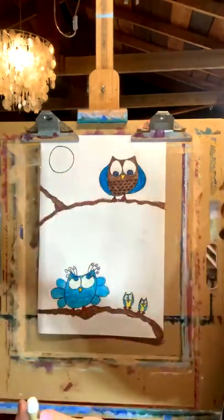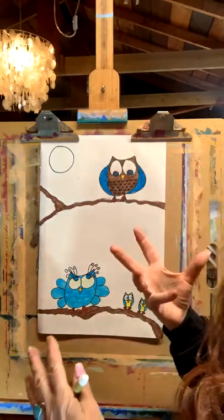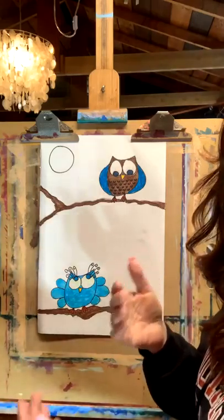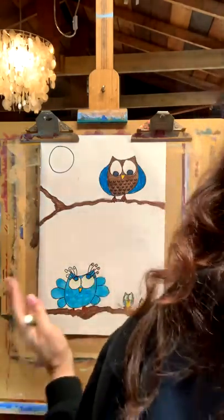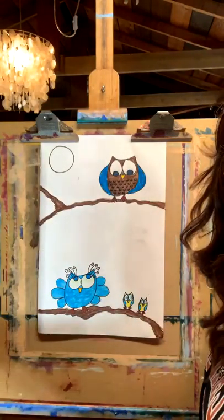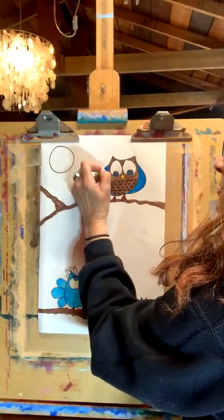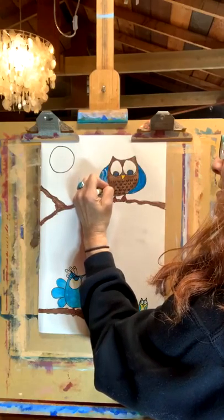Now, you can do all kinds of designs that you like. You can do polka dots. You can do X's. You can do zigzags, waves. All kinds of designs. Whatever you can think of and you want on your owl, you go ahead and do that. On the daddy owl, I'm going to do just some waves on his wings in white.